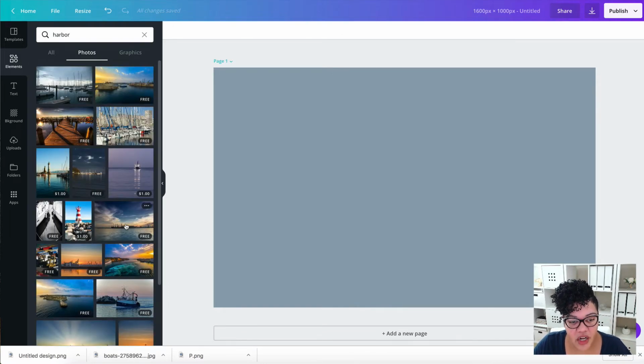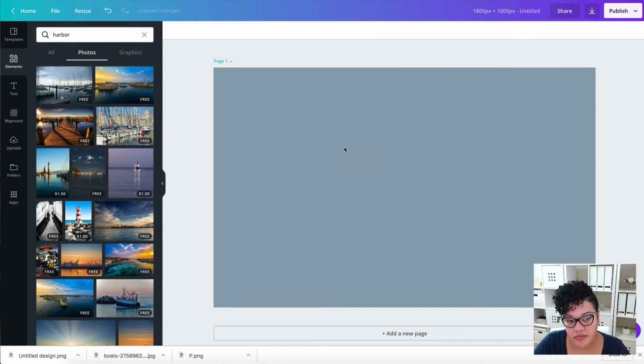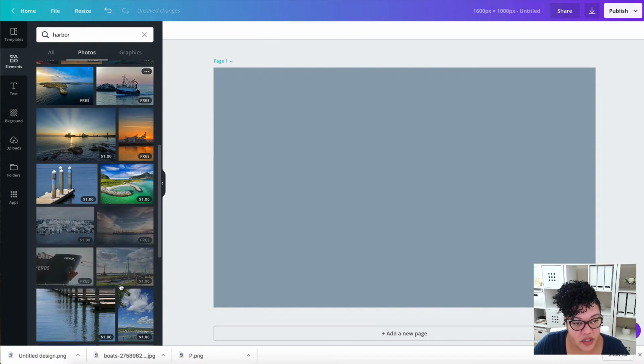You can see there's a few photos that already look very similar. I could do this one, for instance, but it doesn't really match the brand because it's more orange and a little bit off. There are some colors that are like mine, but there are going to be better options for me out here, so I'm going to do a quick search.